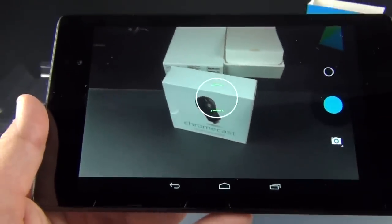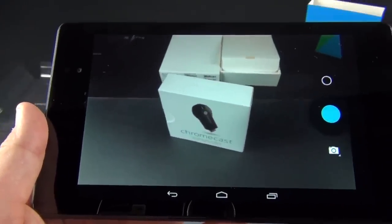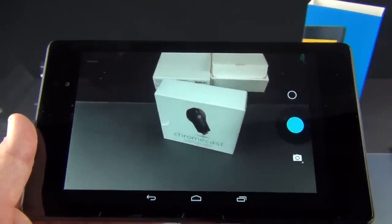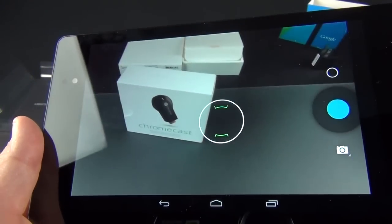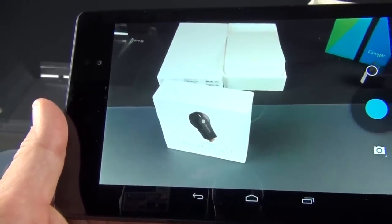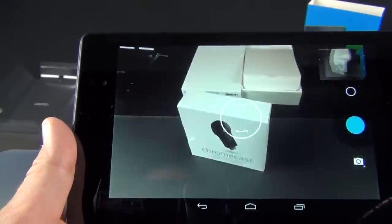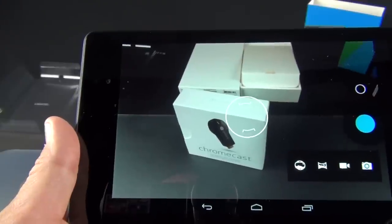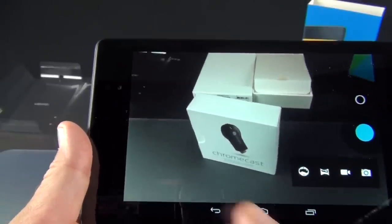For the first time, we have a rear-firing 5 megapixel camera capable of recording 1080p video at 30 frames per second — a pretty decent camera, certainly not an 8, 10, or 13 megapixel high-end smartphone camera, but certainly better than no camera at all. It has autofocus — those little green indicators show when it's in focus, and you'll see red if it can't focus. Just tap anywhere on the screen to take a photo. You can also switch between video, photo, photosphere, and panorama mode. The photosphere mode has been enhanced with an improved stitching algorithm.